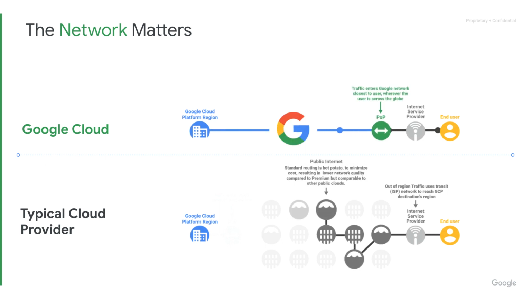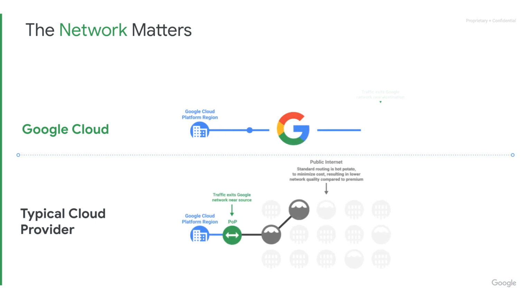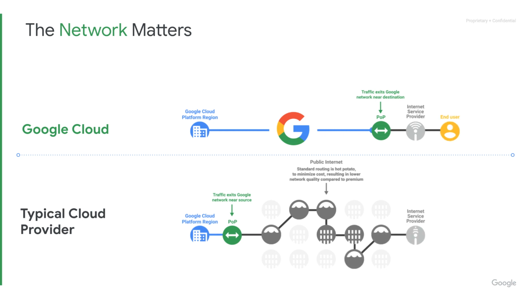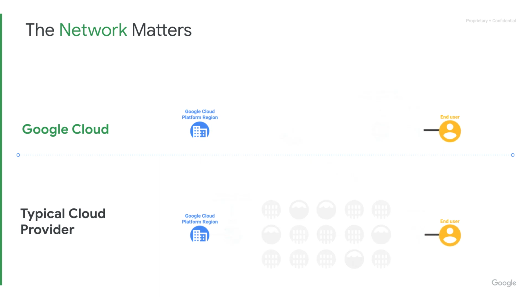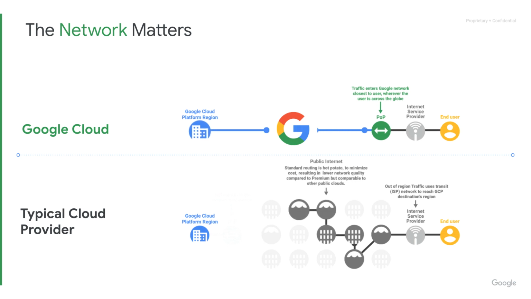Most cloud providers use what is so-called hot potato routing. When you're sending traffic out from their infrastructure, they offload it to the public internet as soon as possible. The traffic is a hot potato that they want off their hands as soon as possible. In contrast, Google uses cold potato routing. We keep the traffic on the Google private network as long as possible and exit to the public internet at the location nearest to the end user or endpoint of presence, usually in the same city or town. That enables us to offer better reliability, better performance, and additional security.